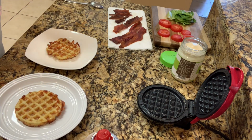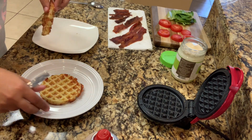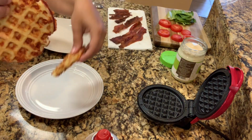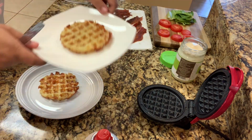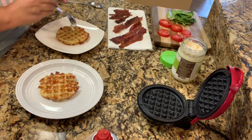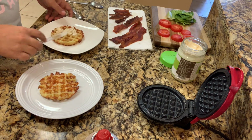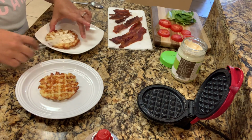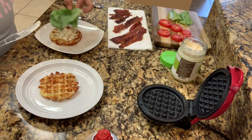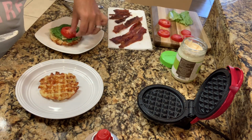So now comes the sandwich assembly to make an awesome BLT chaffle. So you can start with 1 of your pieces of chaffle. You can see how awesome these stay together. Start with 1 piece of your chaffle. About a 1/2 tablespoon of mayo is what I like to spread on the bottom piece. 1/2 tablespoon. And then we're gonna add 1/2 of our lettuce leaves and 1/2 of our tomatoes.